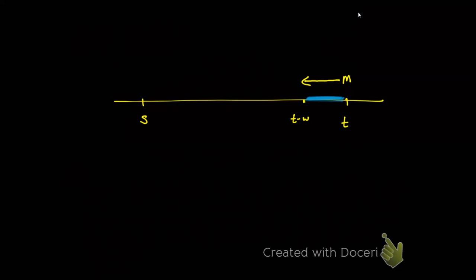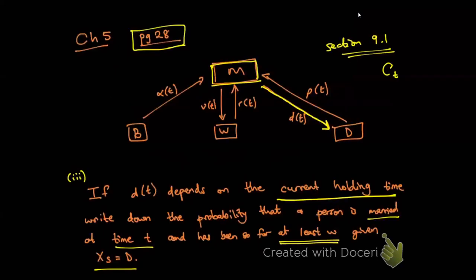Okay, and we know that we're starting off in the state divorced. So what could happen is that we could go from divorced directly to married, or we could go to married and then back to divorced and then back to married, or we could go from divorced to married and then becoming a widow and then back to married. So there are lots of different possibilities to consider.